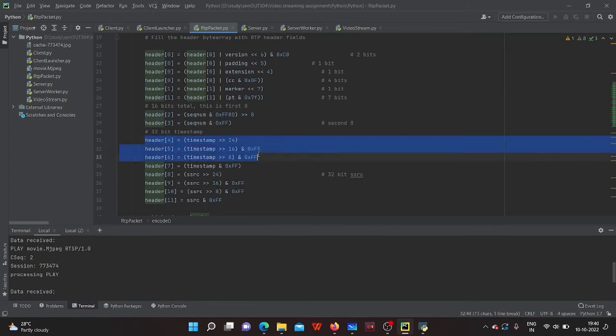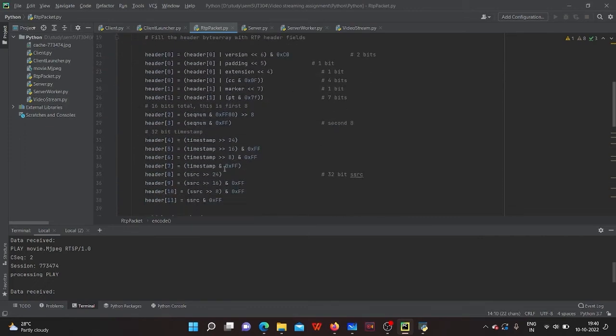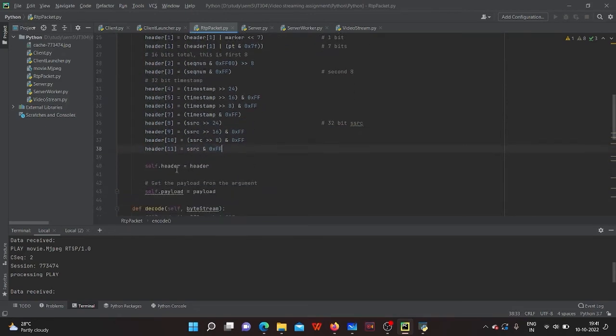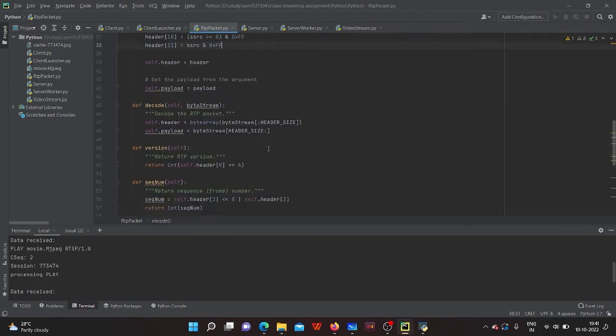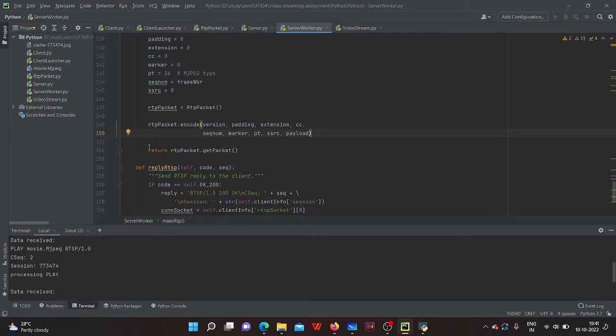These 4 bytes are 32 bits, and we are storing the timestamp in this, getting it from the time module. Then we have the synchronization source identifier of 32 bits. This completes our header, and we also have a payload. We call the get packet function, which will enclose the header and payload. So this returns the packet, and this will be sent to the client.